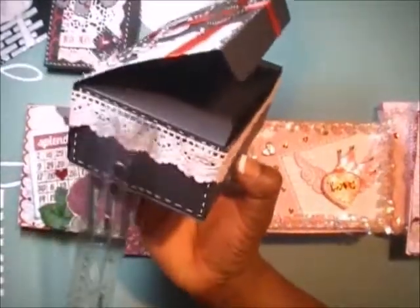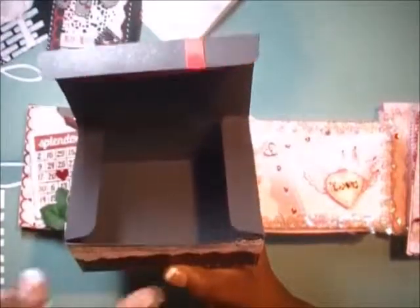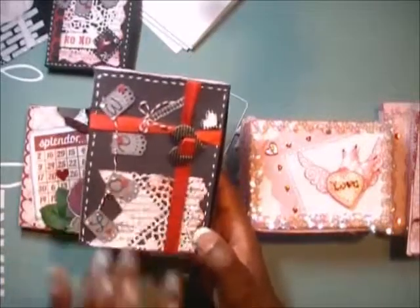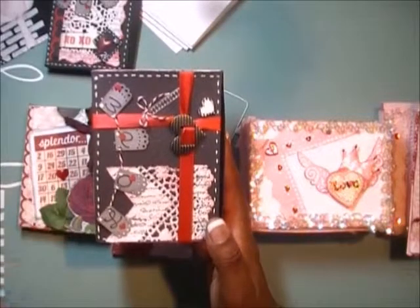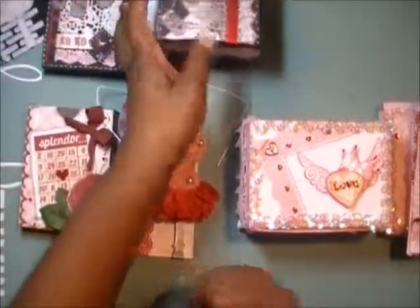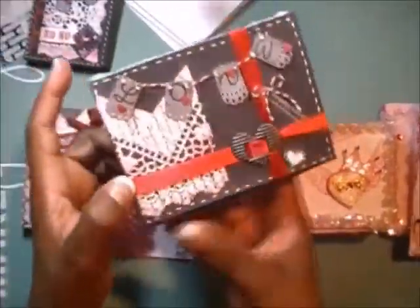It's two inches deep, so it holds lots of goodies. I usually put my biggest items in here, or something that's really a great treat you can't stop eating or using. These are different lotion boxes and hand sanitizer boxes, and of course they have matching tissue paper. I usually use an edge cutter to cut the edges of the tissue paper into a scallop to make it look fancy and cute. Just different embellishments on them.